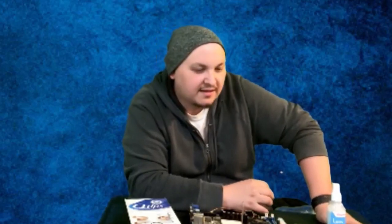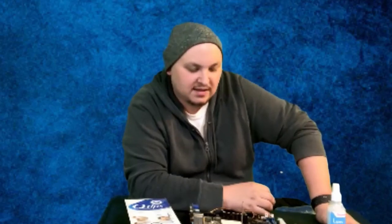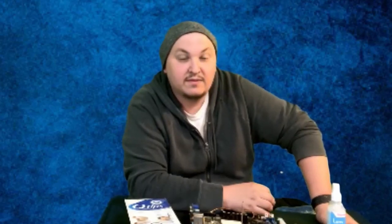I'm sure that during that time, Intel was using the integrated heat spreaders, but AMD was soon to catch up with that in their next lineup, with the Athlon 64, Opteron, and Sempron. These are the big boys. These are the 130 nanometer.